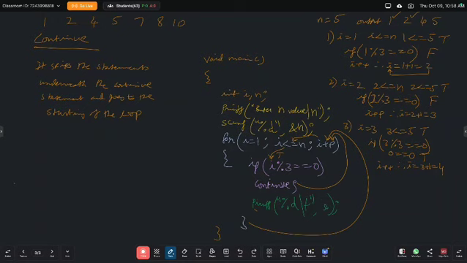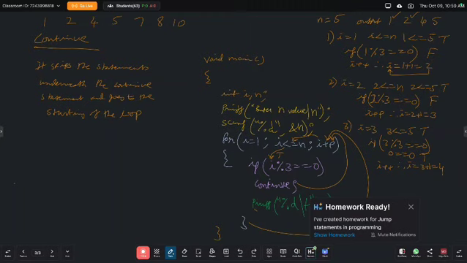Whereas if it had been the break statement, it would have brought you out from the loop, and the loop does not get executed further. But the continue statement will take you to the starting of the loop, and the loop continues.